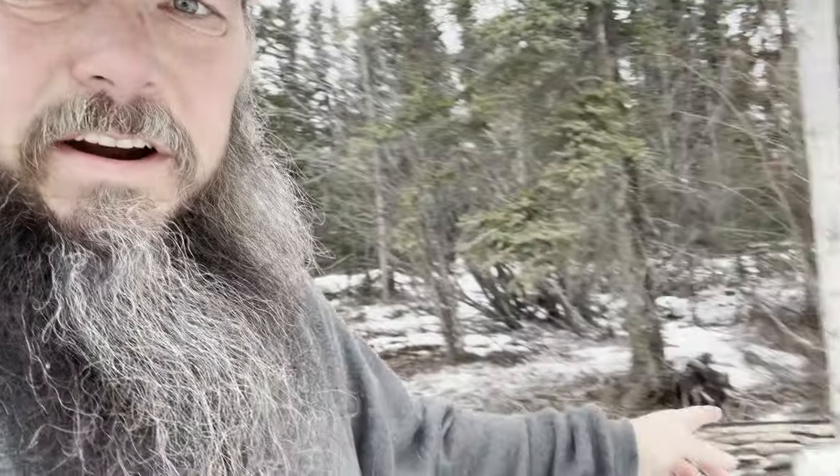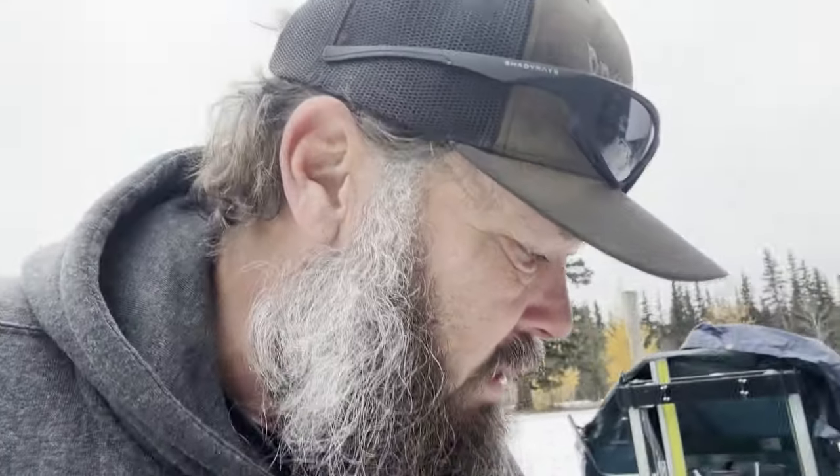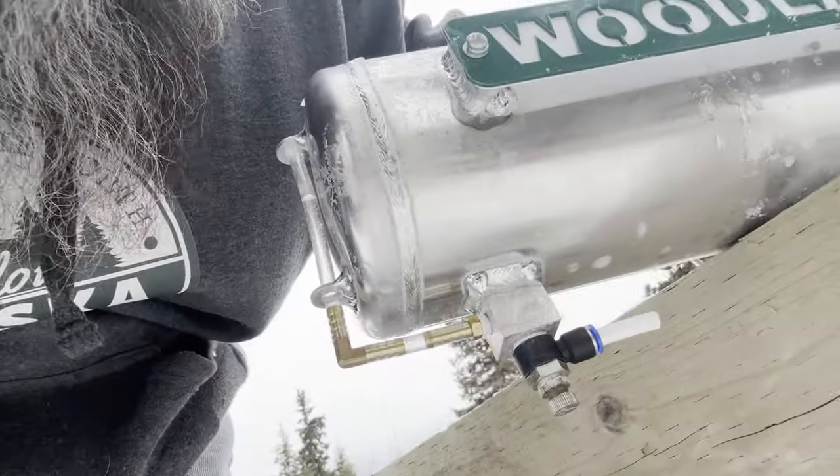I got the tank off - it's sitting right there and it's frozen. I'm gonna take the tank inside, let my hands warm up, then come back out and cover the sawmill. I had to cut the hose from the bottom, but that's fine - the hose was too long anyways. It'll allow me to shorten it up, and if I have to replace it, it's not a big deal.